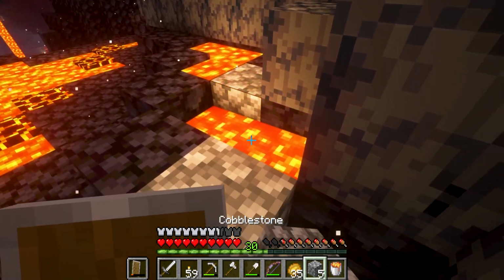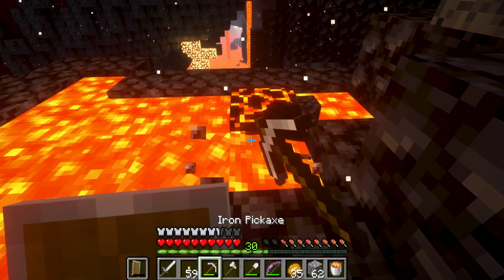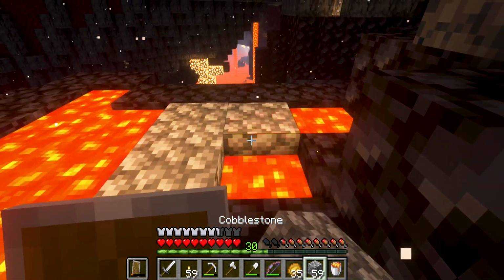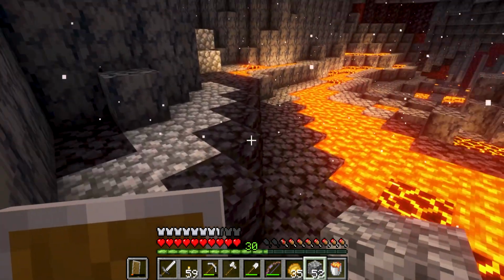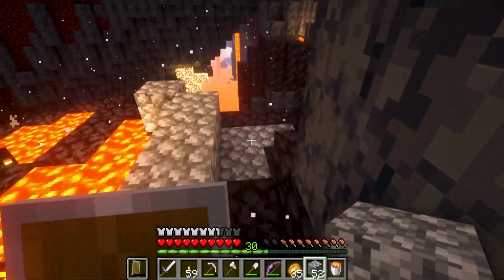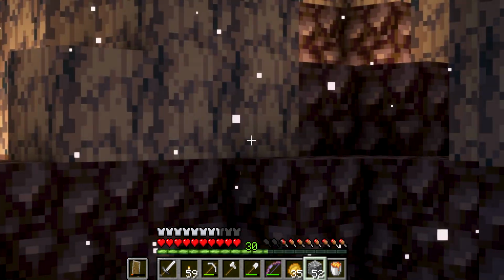I'll just scoop up some of this lava. Thank you very much. Don't mind me. It's also a very good idea now that I'm thinking about it that I went back to get some cobblestone because yeesh, this is insane. We're just gonna hug the wall because nothing bad can happen then.